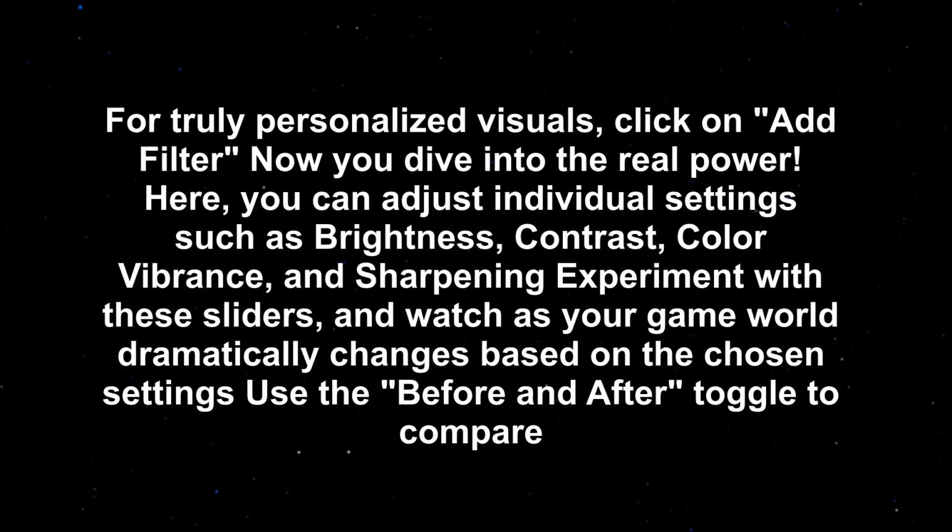For truly personalized visuals, click on Add Filter. Now you dive into the real power. Here, you can adjust individual settings such as brightness, contrast, color vibrance, and sharpening. Experiment with these sliders, and watch as your game world dramatically changes based on the chosen settings.